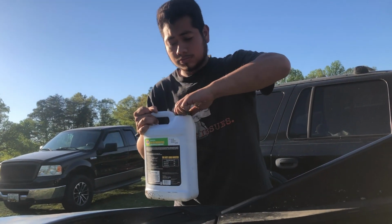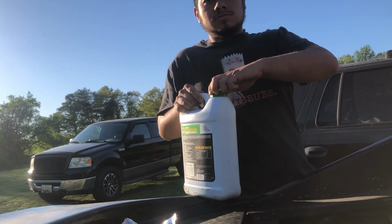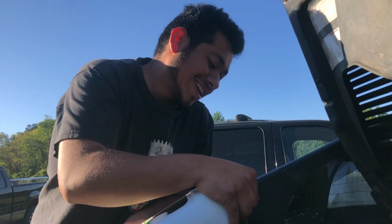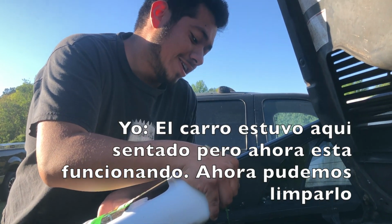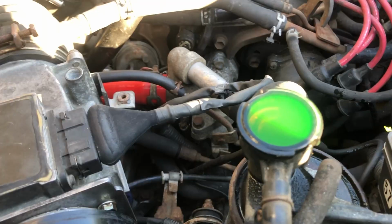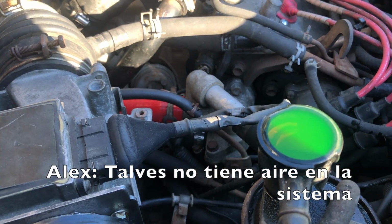Did you put some in the reservoir, or does it not have one? It does have one, but I didn't put any in there. You should have put some in there. It's dirty. I just didn't put anything in there. I can't believe it, dude. It's actually running. Before, it was just sitting here. You guys were always telling me, why didn't you clean it? Now we're at the moment where we can do everything, dude. I'm so excited. A little bit, not a lot. It probably doesn't even have any air in it, bro.